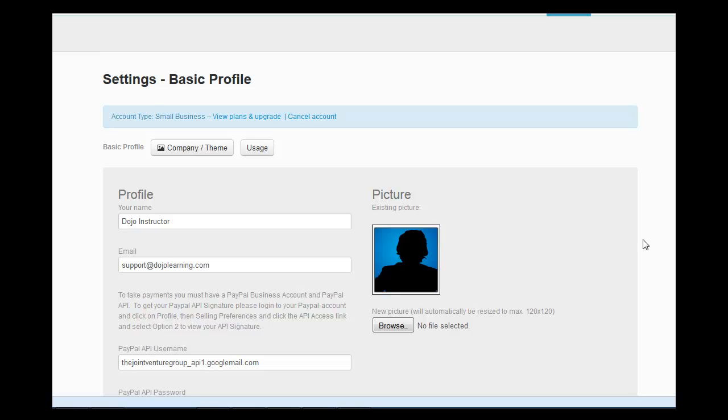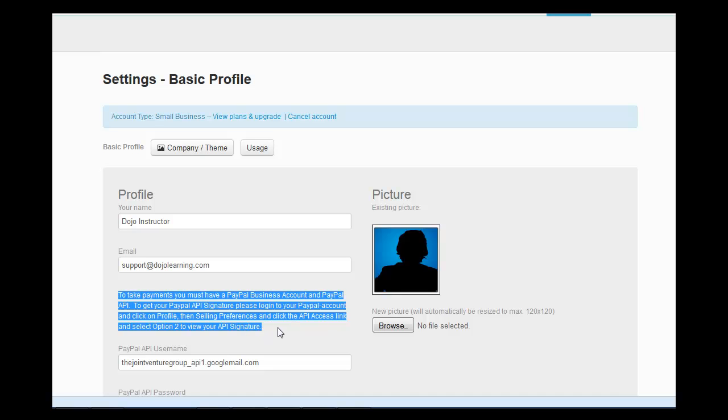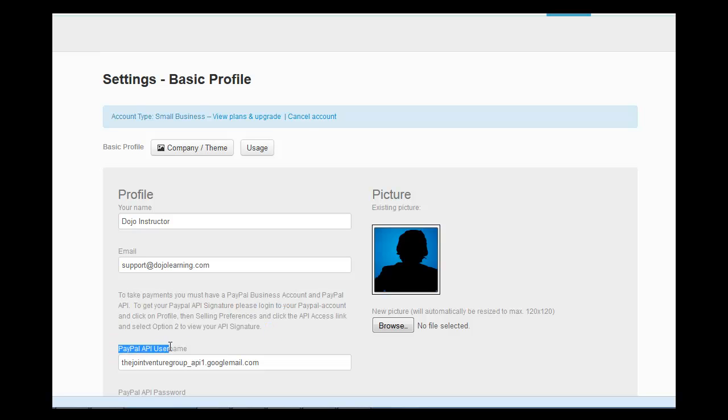So the first thing you need to do is go over to your PayPal account and follow these instructions to get your PayPal API signature, and then you need to submit your PayPal details in the PayPal boxes below.